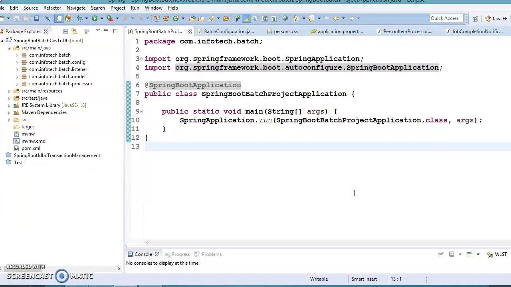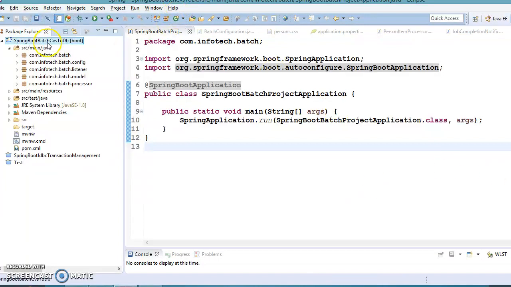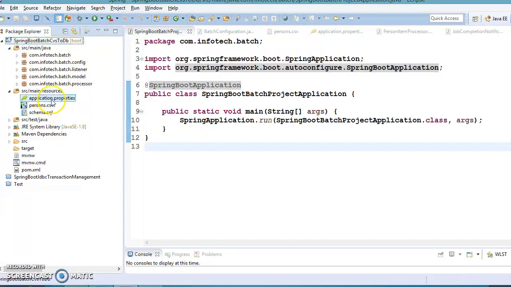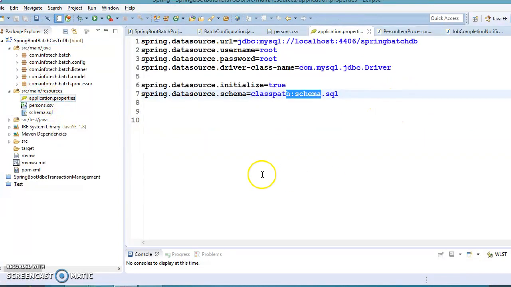In previous video tutorial we had seen a Spring Boot batch example, and there we have seen how we can read data from a CSV file, and how we can write the same data into the RDBMS. Here as the RDBMS we have used MySQL, and we have written data in batches, right? And every batch size we had specified as 10, right? So this is the continuation of my previous video tutorial.